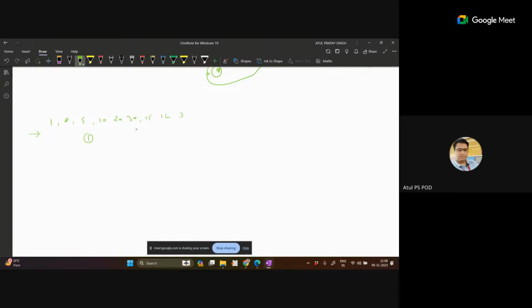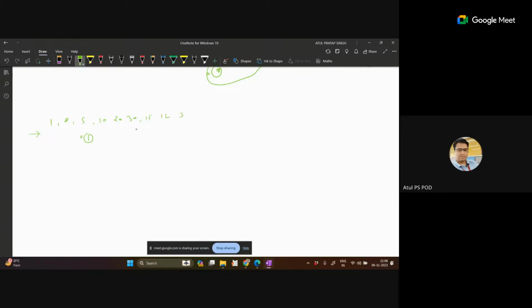Now the balance factor is 0. So this is the step-by-step process. At every step you add one node into the previous balanced binary search tree, and after that you check the balance factor. If the balance factor is not correct, then you apply the rotations, then proceed further. So this is the first step.